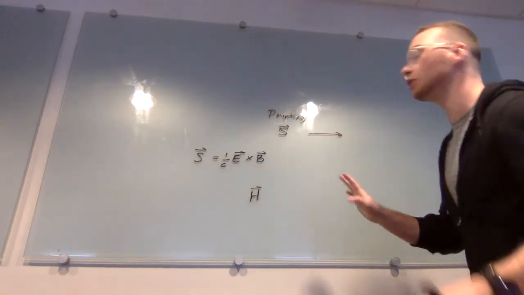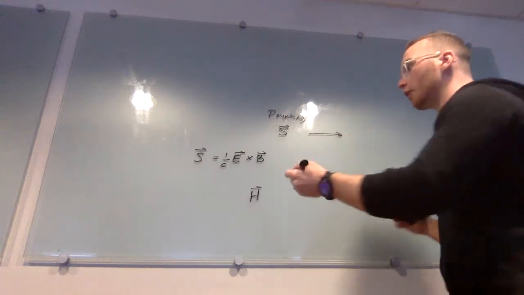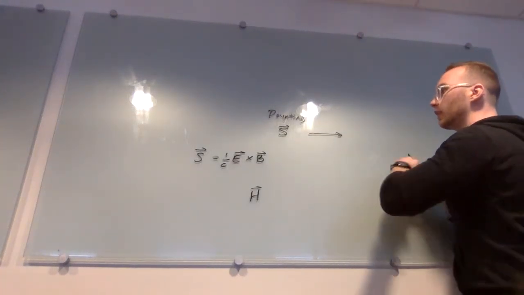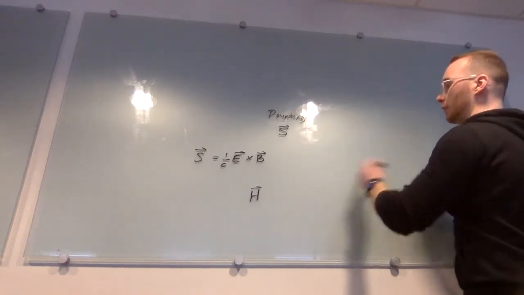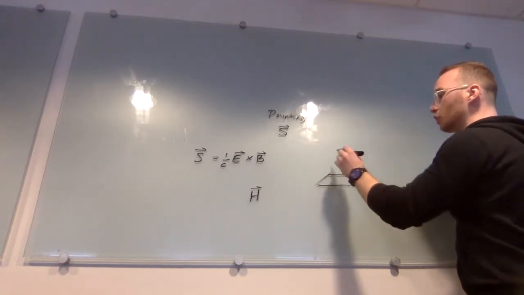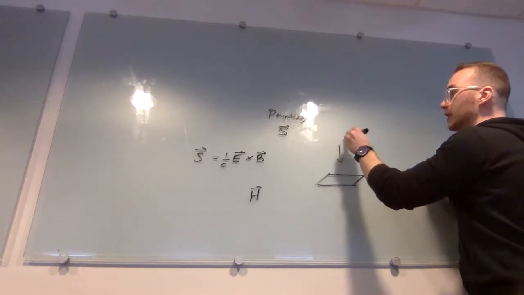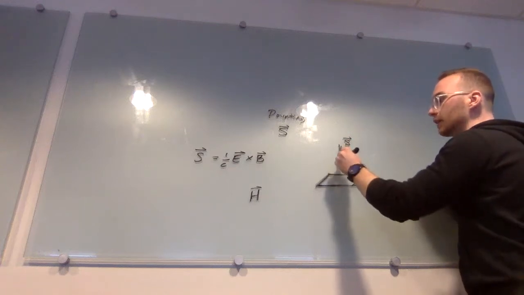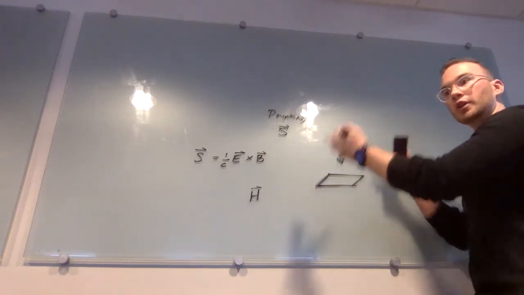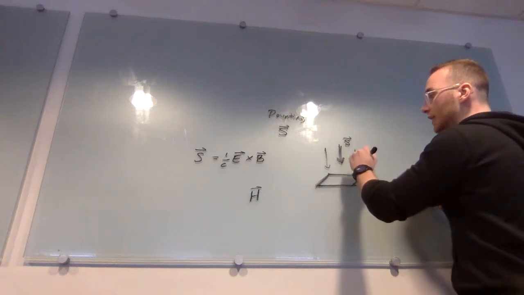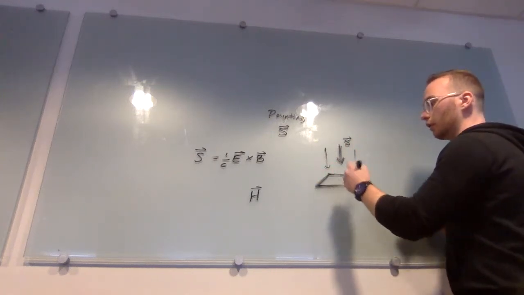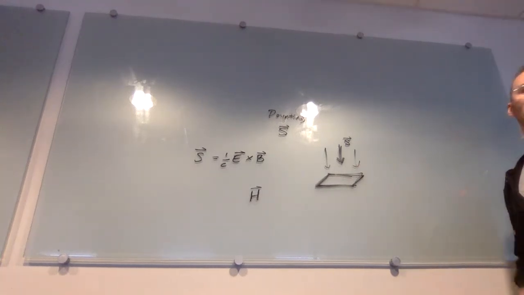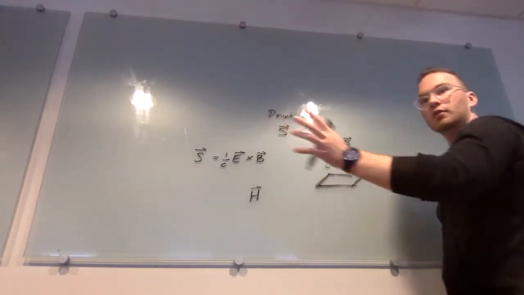The only reason you need it for the things we're talking about is if you're talking about the flux. If you had some kind of target here, and the light had a Poynting vector going this way, then you know that all of the light is perpendicular to the surface, and if you know the intensity going down, you can compute things with that. So I can talk about flux too. This just tells you the direction, basically, and the magnitude tells you other stuff that we're not going to talk about right now.